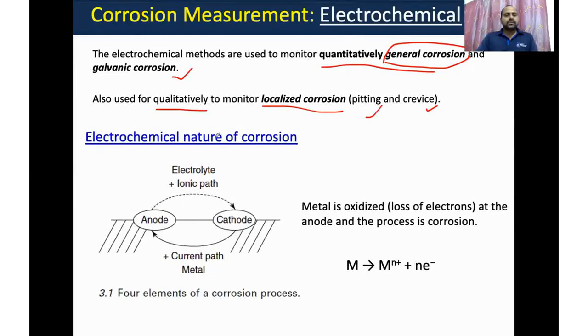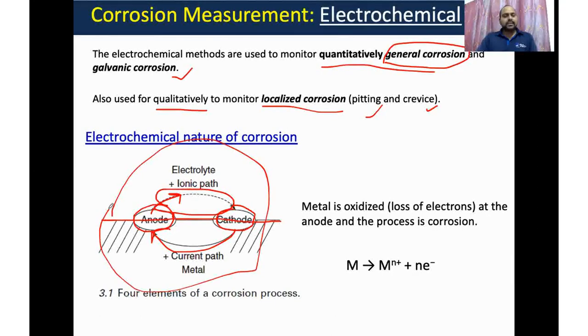So if you talk about the electrochemical nature of the corrosion, we are already familiar. Let's say there is a metal surface. At one region it forms the anode, and this anode basically emits the ions of the metal. So there should be something which can create an electrolyte, or anything that can provide a path for that ion. And then the other surface of the same metal may form the cathode. And so internally you can say there is a transfer of electrons. So that's the current path. So basically overall it forms an electrochemical cell.